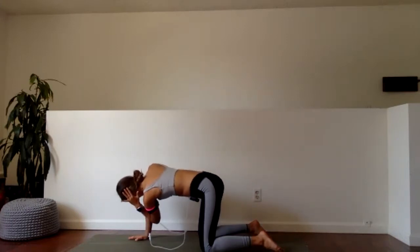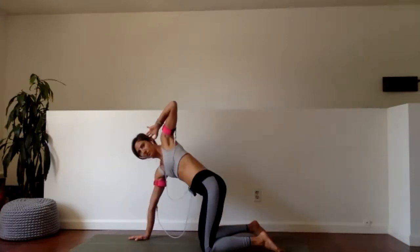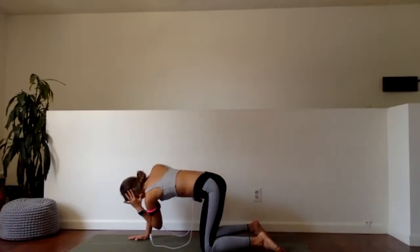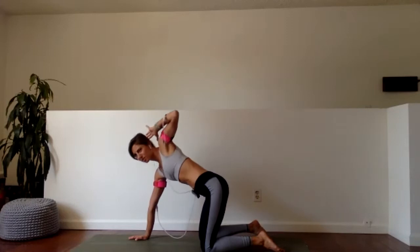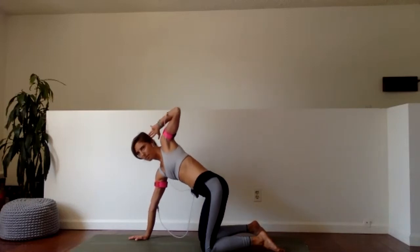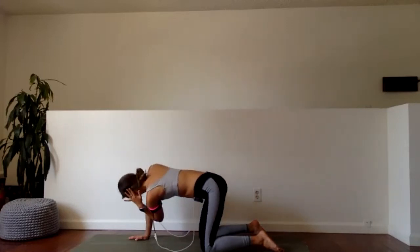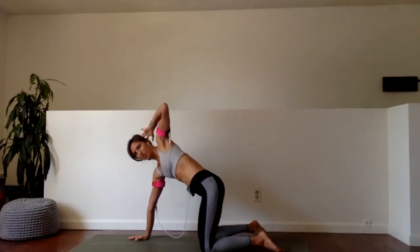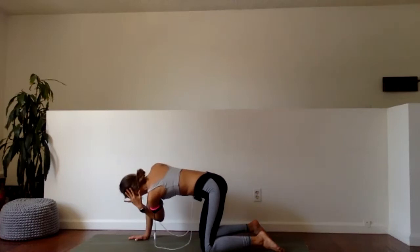Awesome. Good, now see if you can slow it down. Squeeze out even more range of motion at the top. So what muscles do I need to squeeze? My glutes, my core. Good. Things should be getting a little sore by now. It's hard work, last 10 seconds.